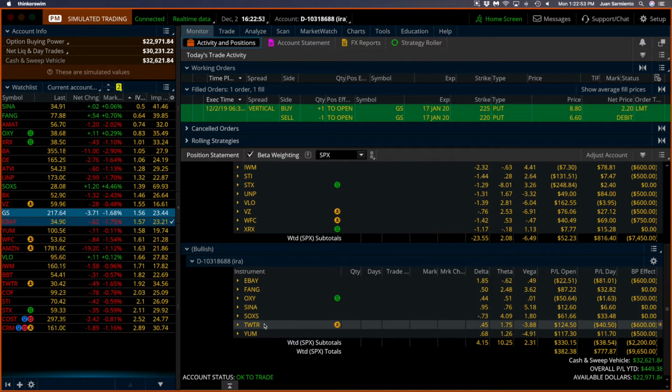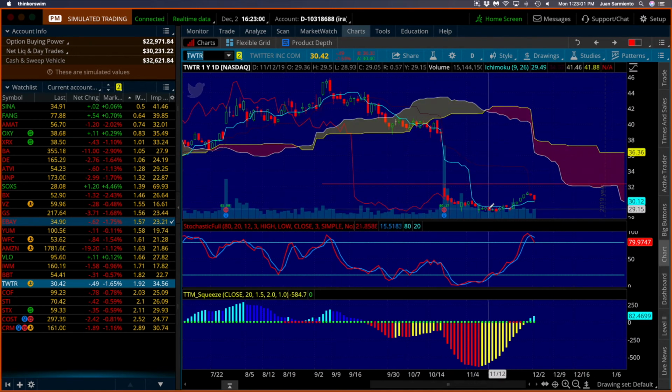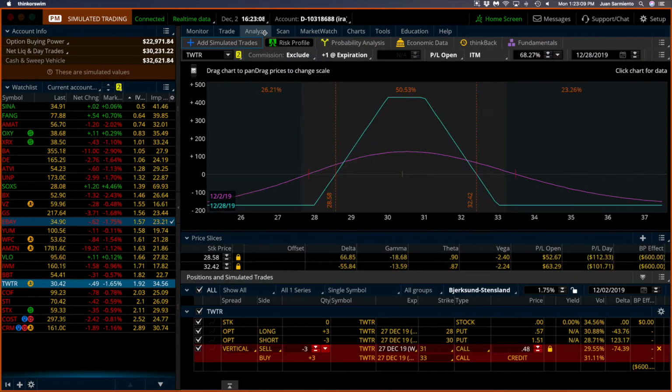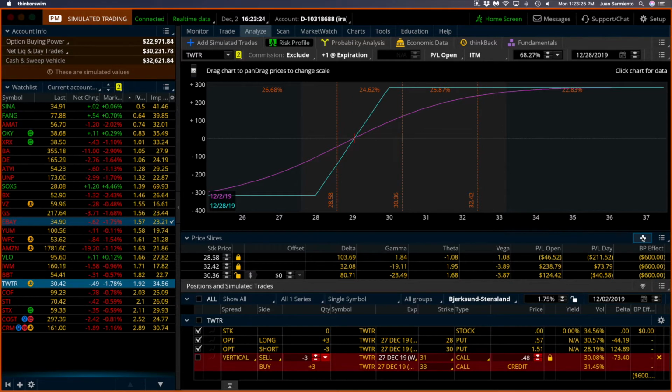Okay, what I want to do is something special today. We have this Twitter trade, TWTR, and I said that it would try to go to the gap, and now it's pulling back. And what I'm going to do is transform this bullish trade, okay, only a few dollars to go to the complete profit. Let me just click here, the plus sign. Oh, here we are at 30.40. I don't know where it's showing here. Okay, this is my current position with a profit of $125. That's not quite half what I expect. So my feeling is that this stock may go sideways to down rather than continue on higher.